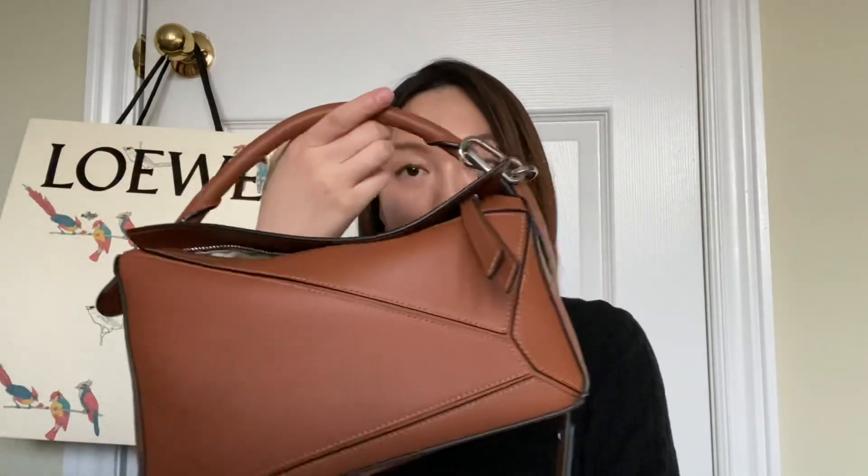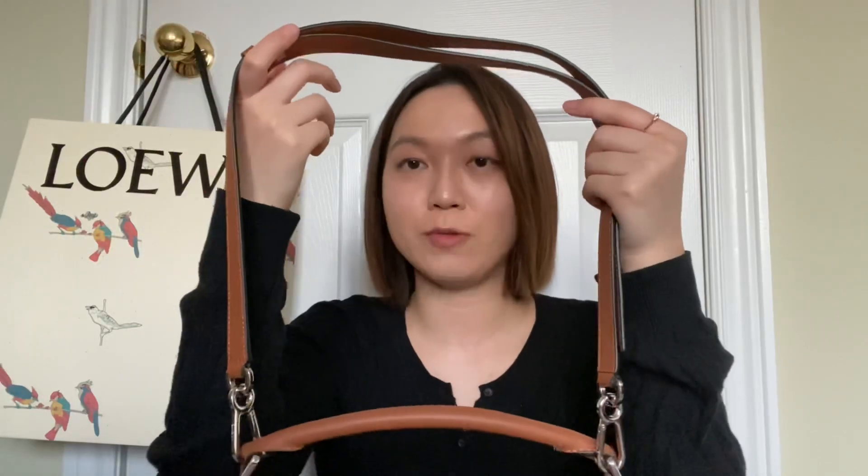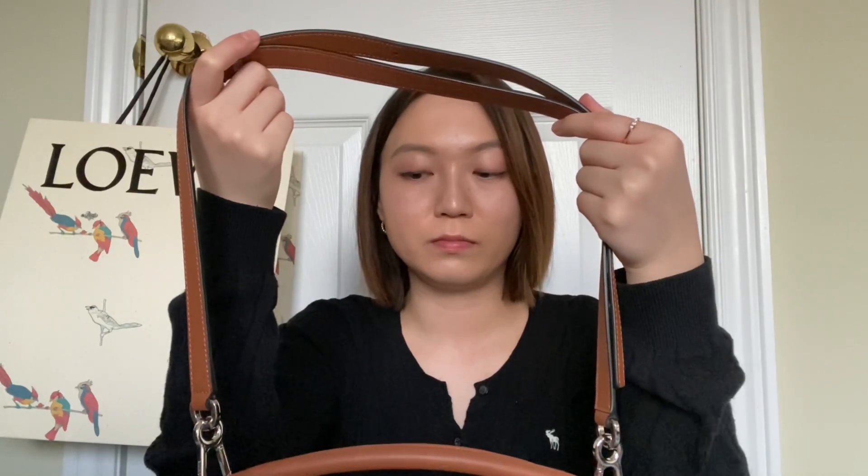On the flip side, some benefits include of course how nice the bag is — I am amazed by the craftsmanship and how beautiful it is. I love that it goes with so many outfits and I can wear it in many different ways: as a top handle, sideways, or even crossbody, though that looks a bit bulky. I love how subtle it is, and having some wear and tear isn't bad either — it adds more character to the bag. But right now, being so new, I feel like I should at least baby it for a little bit before I start causing damage to it.